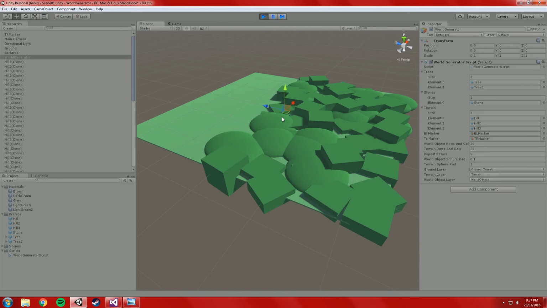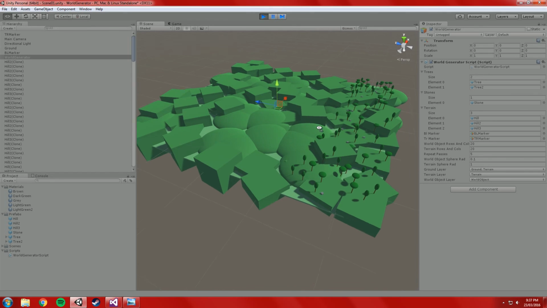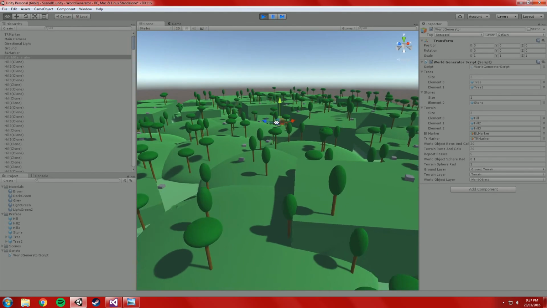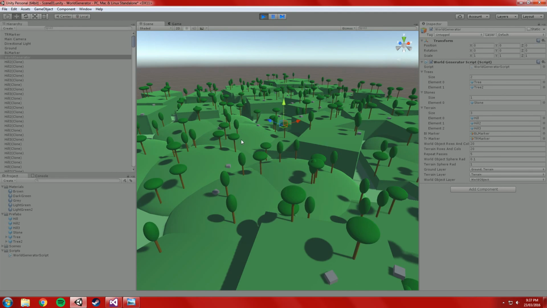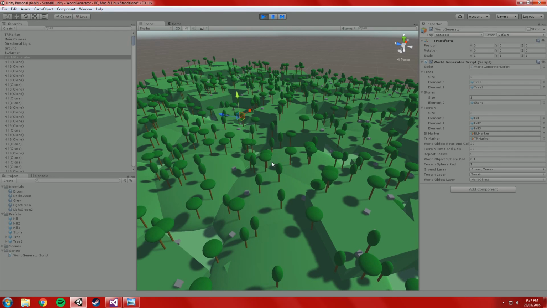Whoa. That's fairly hideous though. It's not very... Well, I suppose it depends on what you're after and what your objects are, which is not so bad. This looks a bit more natural, I suppose, as far as you can with these objects. You sort of get the idea there.